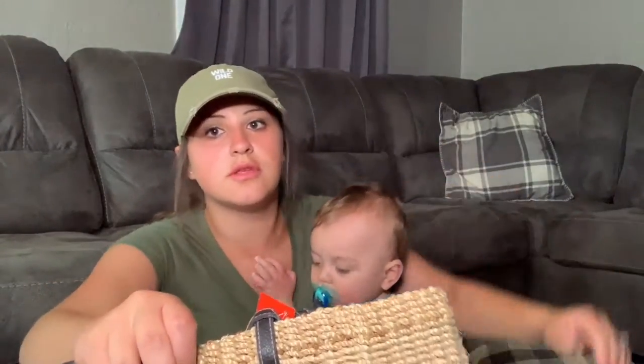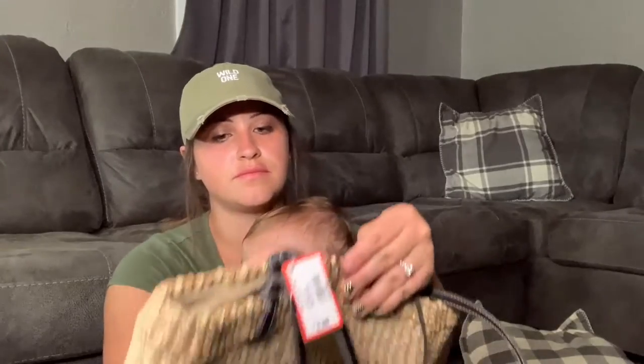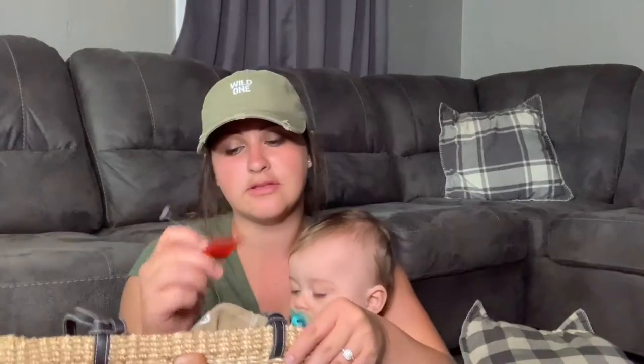The next thing is another purse — it's a wicker purse. I guess I went big with the wicker. Here's the front, it's got a little button. It says Made in the Philippines inside. It doesn't say brand or anything, but it really feels like a high quality purse, so that's why I got it. It's a nice bigger one. This one was $3, but it was a red tag, so it was $1.50.